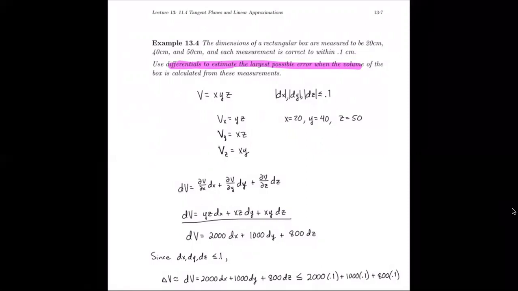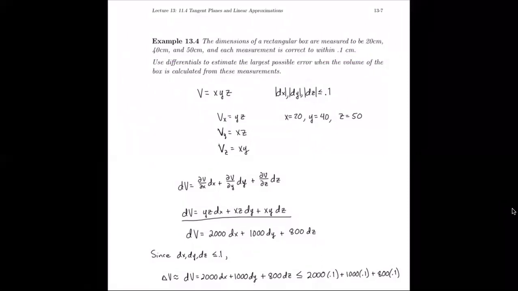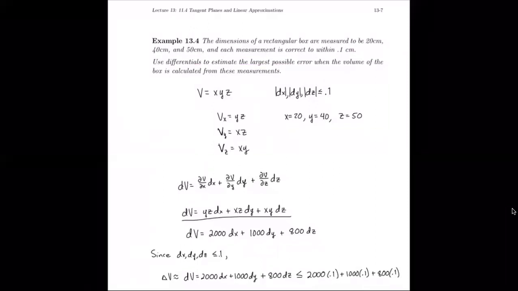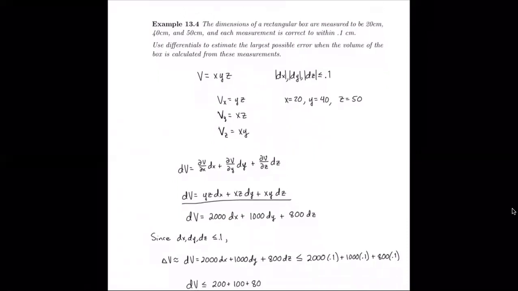Delta z would be the actual largest possible error. And that would be doing something like 20.1 times 40.1 times 50.1 minus 20 times 40 times 50, saying that all the lengths were off by a full 0.1 amount, and the difference between the box's actual volume and the calculated volume is that much. dz is a little bit more simple to do. We take the volume of a box, v equals x, y, z. So v is a function of the three variables x, y, and z.